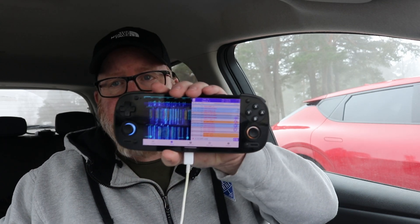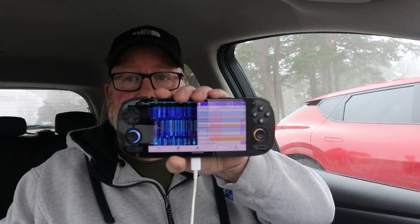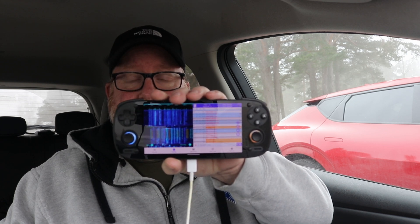To answer the obvious question — you saw some of my FT8 here. Can you do FT8 on a Retroid Pocket 5? Yeah, you can. You can definitely do FT8 on a Retroid Pocket 5, if you want to do FT8 portable. My experience is that FT8 portable takes a whole lot longer than doing sideband portable. I spent about 25 minutes and got 10 QSOs on FT8, and that's my usual experience.